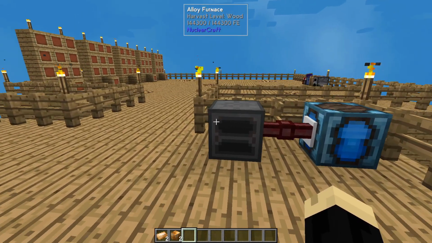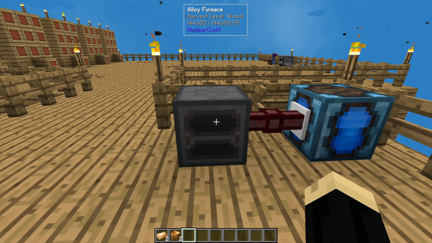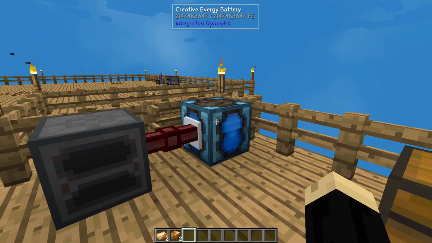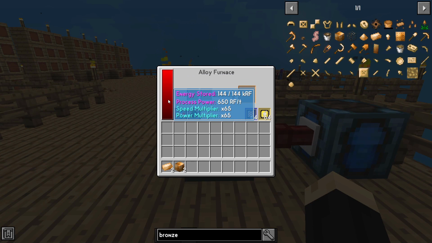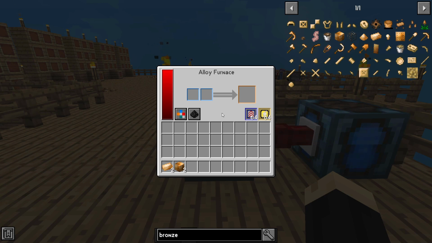Now, the last option we're going to look at is the alloy furnace from the NuclearCraft mod that's included in Sky Factory 4. Now, it needs a power source, RF power. So for the purpose of this video, I'm just using a creative energy battery. But any battery or power source that provides RF power will work perfectly fine to fill up the power side of the alloy furnace. I have also put in a full stack of speed and energy upgrades just to speed up the process. But if you don't have those, it's still going to work. It's just going to go a bit slower.